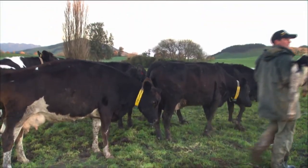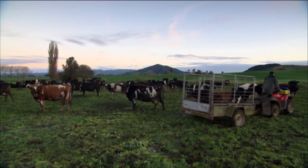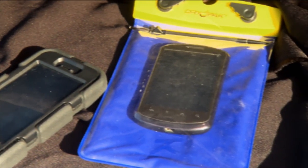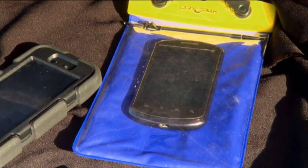To actually punch it into your phone while you're in the paddock would be about the same amount of time as writing it in the notebook. The phones are pretty breakable, but you can get pretty good cases now — I sorted myself out with a good case. It's waterproof and dustproof, so as long as it's like that I'm pretty sure it'll be alright.